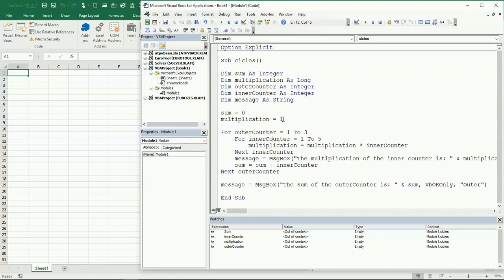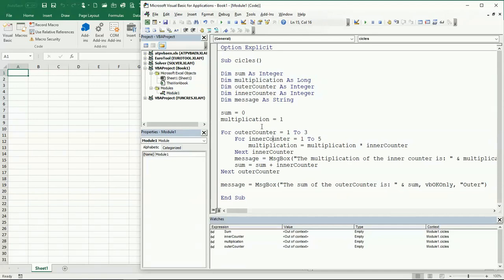For those that sometimes get lost on these little details, just remember, if you start your multiplication at 0, you are always going to get 0. Whatever you multiply by 0 is going to remain 0. So we want to actually show some value in here, so that's why we are going to start at 1. You can start at whatever you like, just keep in mind that if you start at 0, you will always get 0.